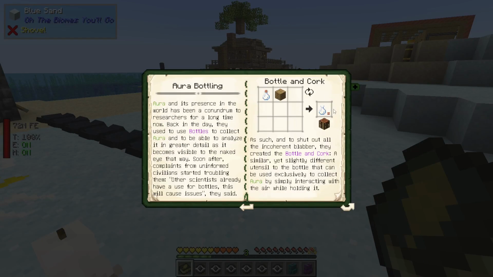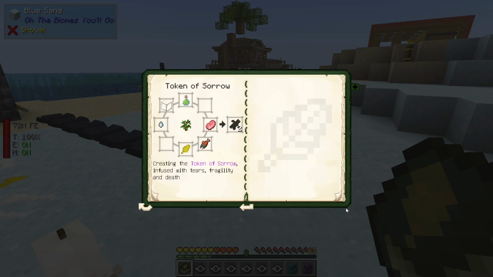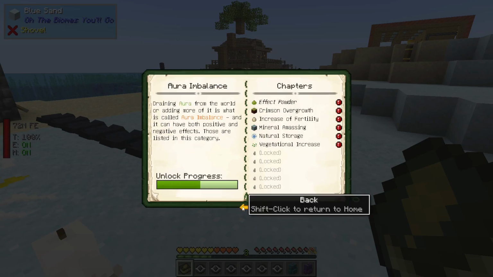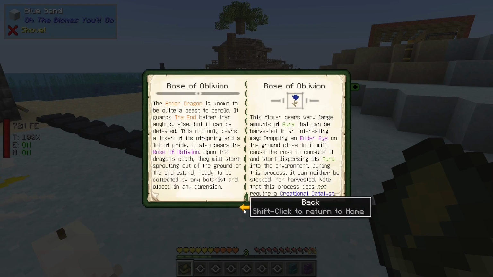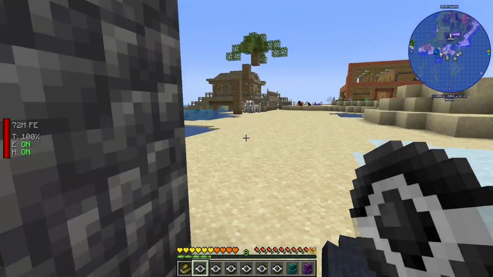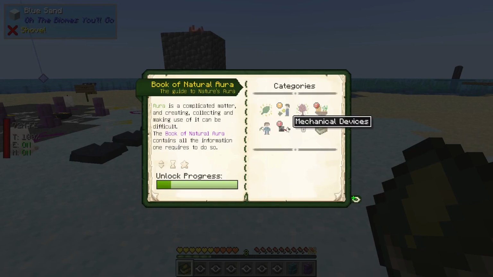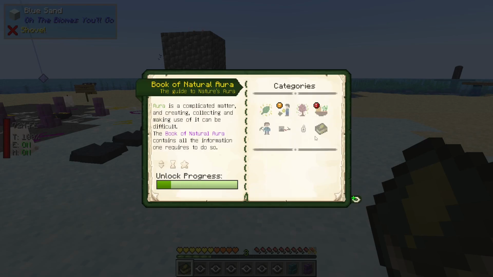So, aura bottling. Bottled vacuum. Voodoo doll things. Rose of Oblivion. Nature's item environment. Oh, hello. Oh, requires a bunch of these. They're on the end island, though, so it won't be too hard to go get them. A little annoying, but powder manipulator? I don't know what the heck that is. So somewhere in here is darkness in a bottle.